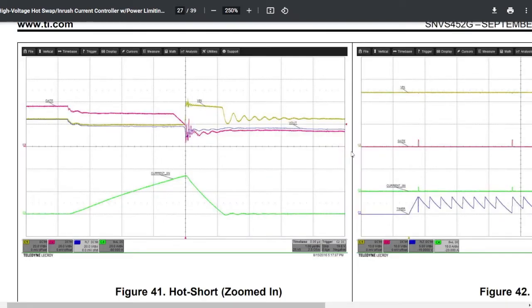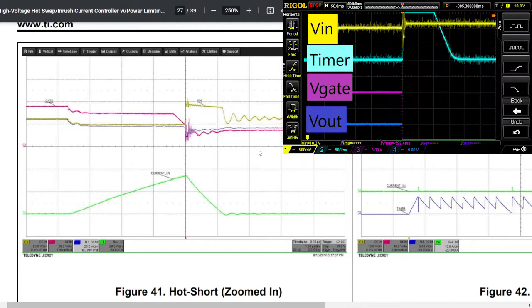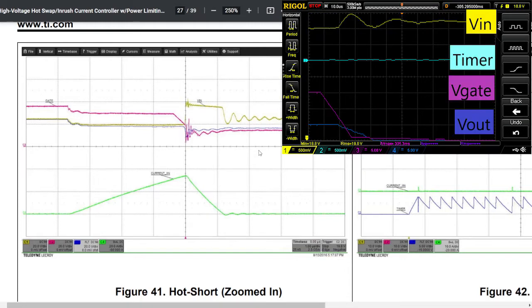Here is an example of a hot short. In the hot short example, the gate is conducting, everything is good, the power input is great. The current is going up gradually, eventually hits the limit. That causes the gate to shut off right away, and the power output goes down as well. So this gives you an idea of what this control circuit actually does when issues occur. However, what we see in our trace capture is that the sequence is slightly different. The power to the gate gets cut off. The timer is happy, never causes any issues.